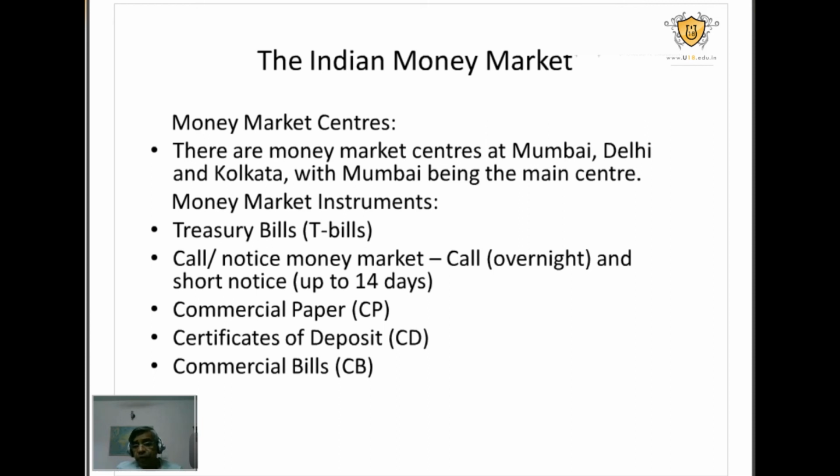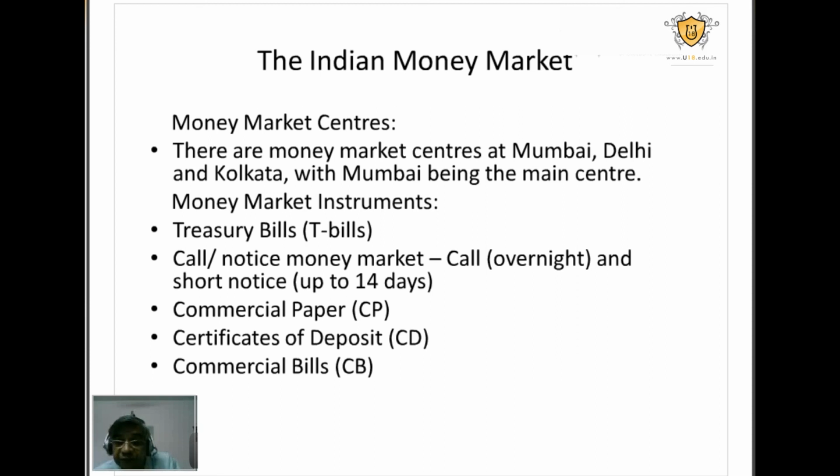And what are the major money market instruments that we have? This is the first one, which is extremely important: treasury bills. Treasury bills in India, I think we had seen this earlier, are of 91 days, 182 days and 364 days. These treasury bills are issued by Government of India to raise short-term funds for use by the government. This is the least risky government security in the marketplace. This sort of sets the trend for interest rates. So the treasury bills market is a huge market because government keeps on picking up funds from various people, including banks. The next one is the call notice money market and short notice up to 14 days.